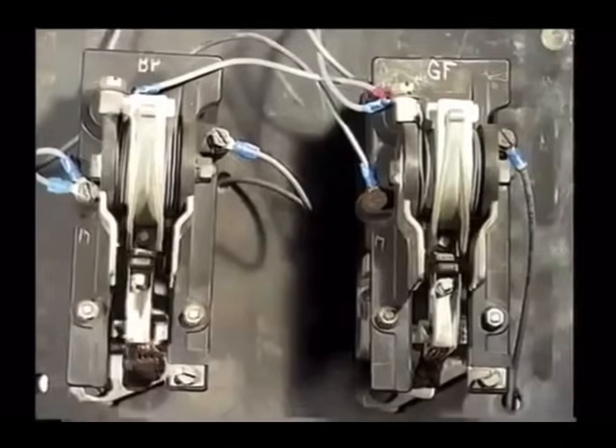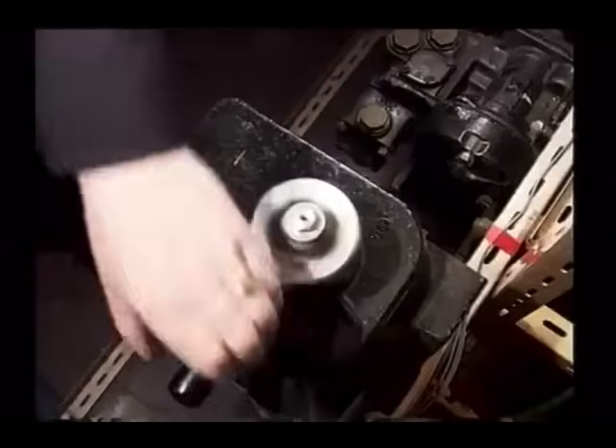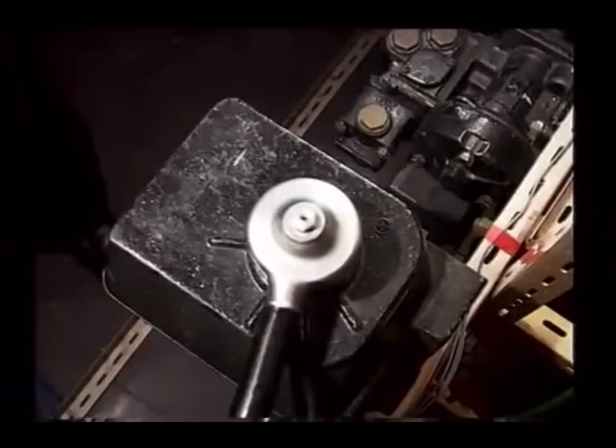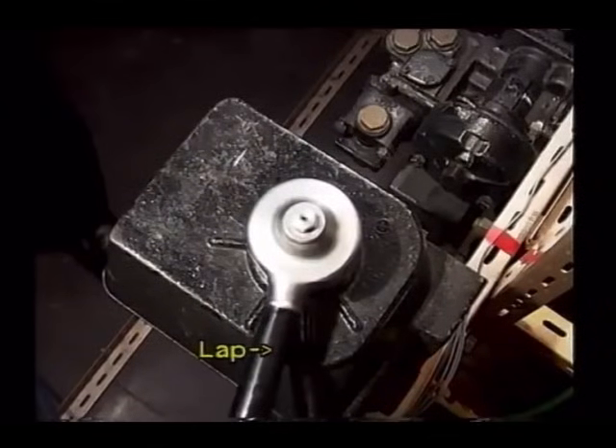During application and release of the electro-pneumatic brake, the distinctive sound of the electrical contactors can be clearly heard. When the brake controller is moved to the number 3 position, nothing appears to happen. However, any air pressure applied to the brake cylinders by the electro-pneumatic brake will be trapped there when the brake controller is moved to this position. The number 3 position, known as lap, is associated with the automatic air brake and is the neutral position for that braking system.